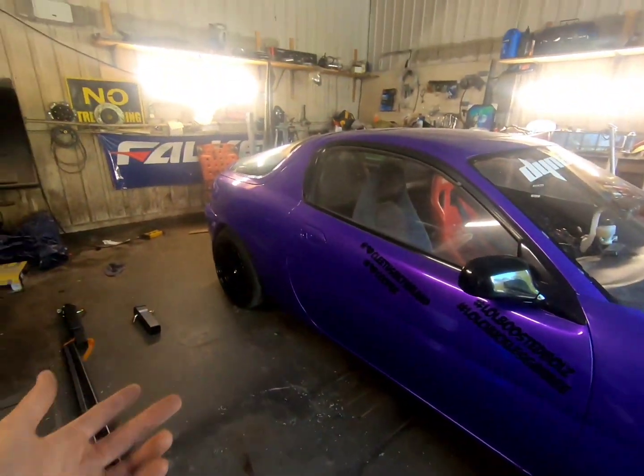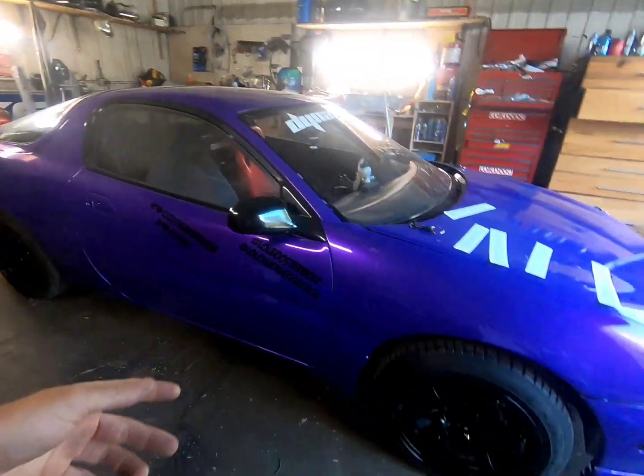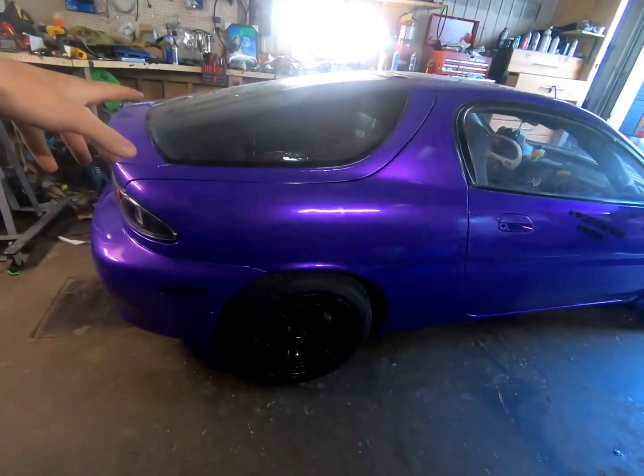Because I would hate to destroy the body. Like, I don't care if I break a transmission, I don't care if I break an engine, that's all replaceable, but the car isn't. Because that's a lot of work that I've got into the chassis. I've made the rear end, I made the front end, I've modified the crap out of this car. And to me, it's not replaceable. Technically it is. I could do it again, but don't want to do that.